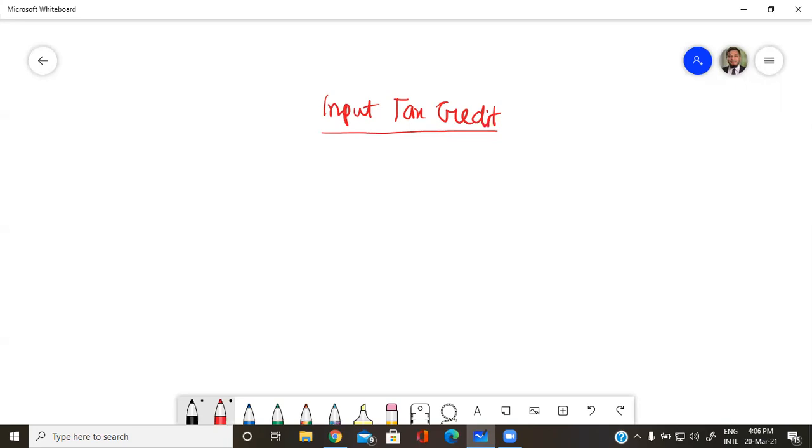One person needs to comply with certain conditions. One of the critical conditions is that the output VAT rate should be 15%. The output VAT rate cannot be different from 15%. Different means usually less than; the VAT rate is not more than 15%, or less than 15%. In that case, the input tax credit will not be applicable. There are some other conditions you may go through if you are interested, but we are skipping them for our purpose.